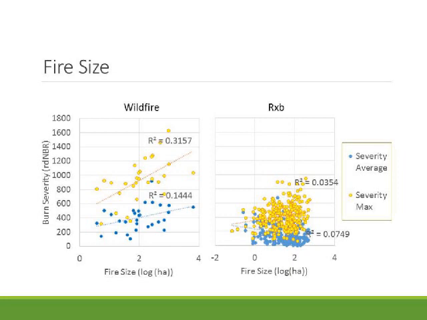But interestingly, if you move over to the right here, the relationship is pretty poor for prescribed fire. And there might be a seasonal component there as well, as prescribed fire typically happens in the dormant season, mostly in March and February, whereas wildfires happen throughout the year.